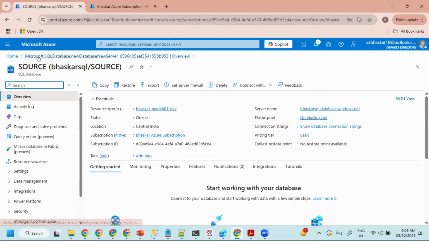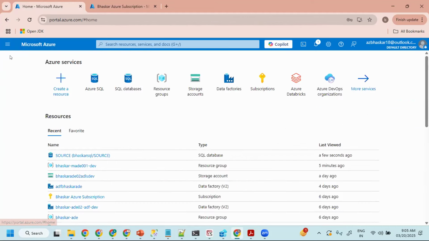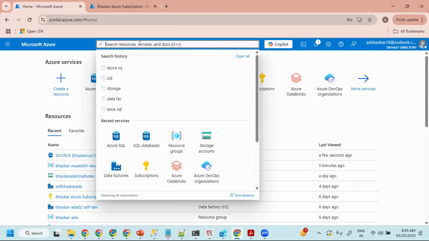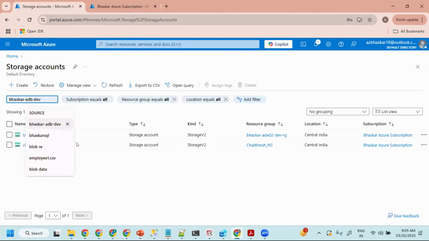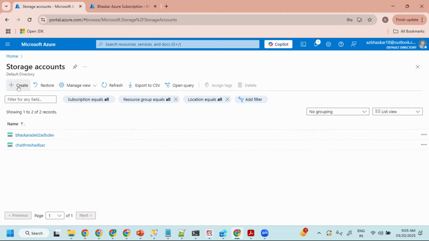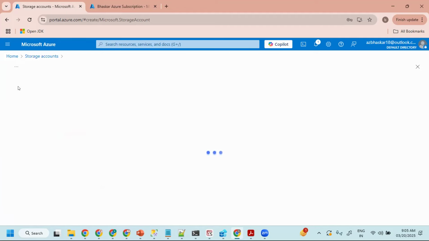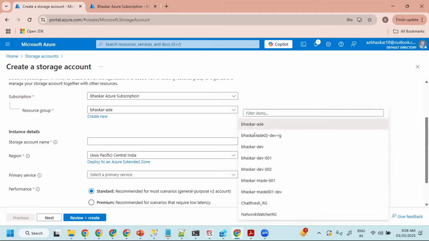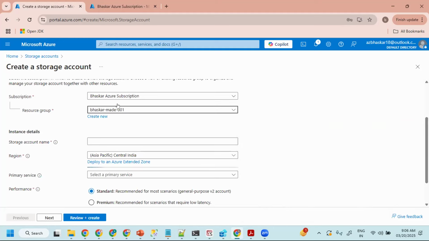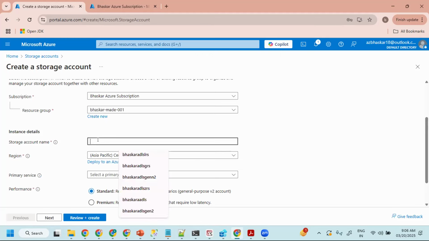Azure Data Lake Storage Gen 2 is required. To create a storage account, you can search for storage accounts. Hit on storage accounts, plus create. And throughout the sessions, I'm going to use the same storage account. Let's take the storage account name as Bhaskar ADLS Gen 2.